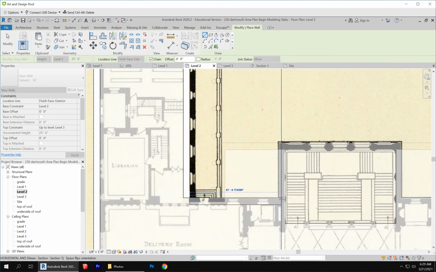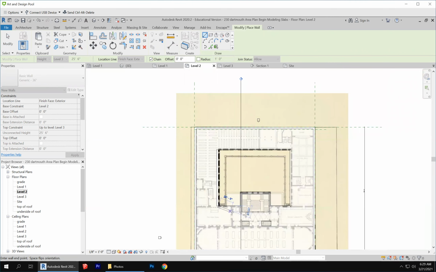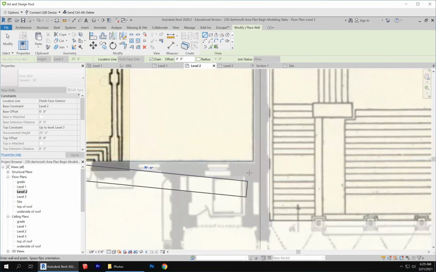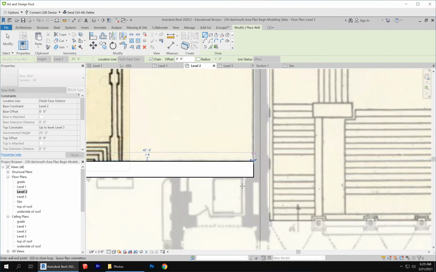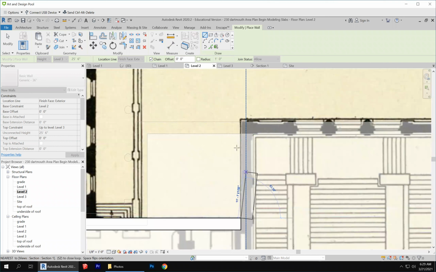We still want to draw clockwise, otherwise I'd have to draw anti-clockwise. Just snapping to the endpoints of the floor. That section is going to have to move because it's inconvenient. You don't want to cut a section parallel to the wall.